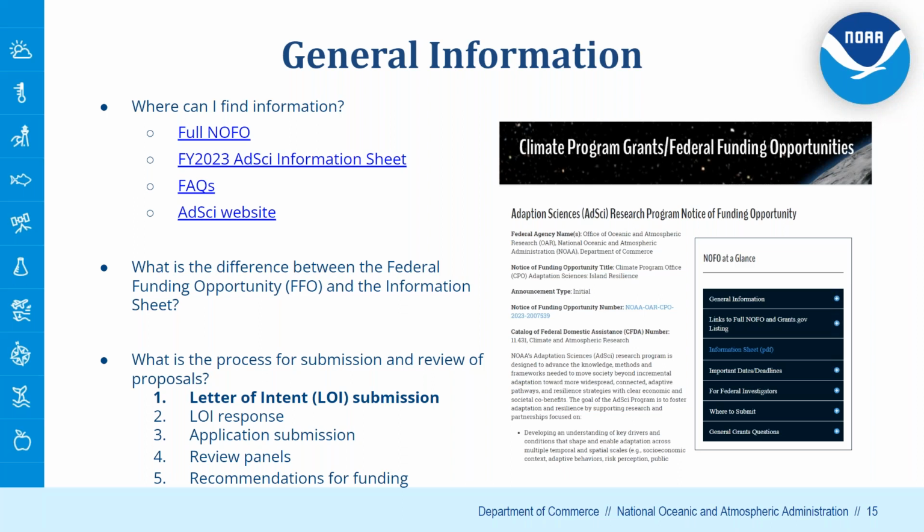There's something called a unique identification number, which takes the place of the old DUNS number that we used to use. And there is a financial system that applicants have to be registered to use. Sometimes that can take a few weeks to get set up. So if you're thinking about applying to the program, we really encourage you to jump into that NOFO, that FFO, and take a look at the eligibility requirements and make sure that you and your institution are set up to apply to the program.